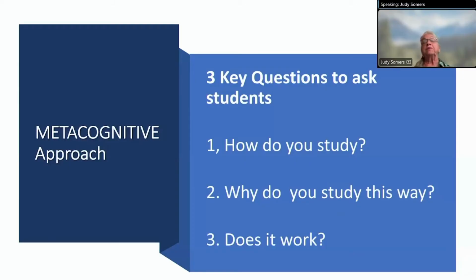This is again a recommendation from the website for 3 key questions to ask your students, which gives us a metacognitive approach, which was another topic we've talked about recently. So the first question would be, how do you study? Why do you study this way? And does it work?